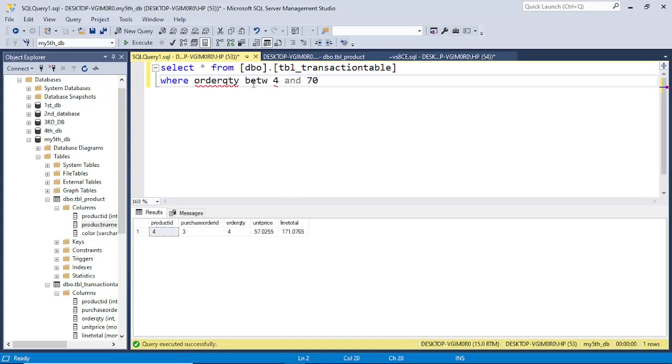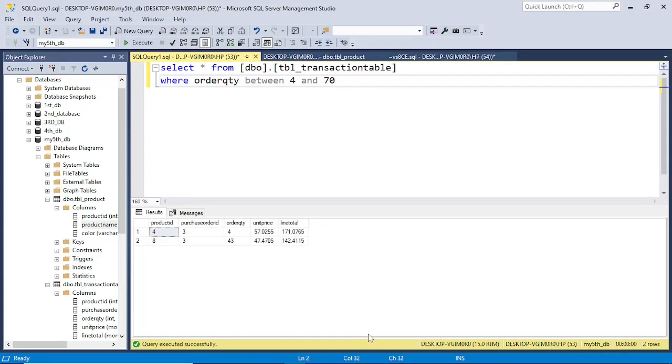Between 4 and 70. So let's hit execute. So these are the available numbers that we can filter out from there.